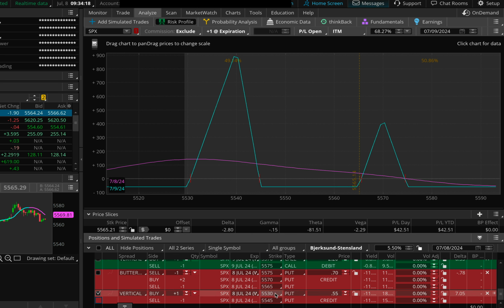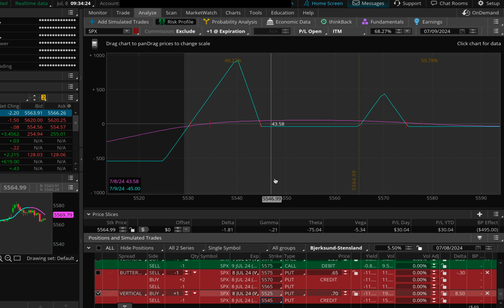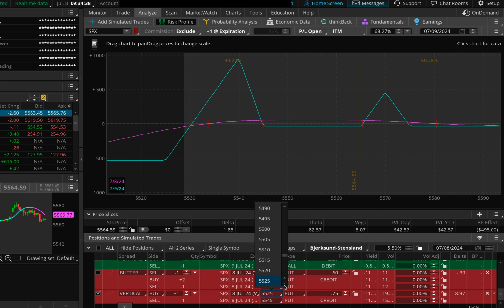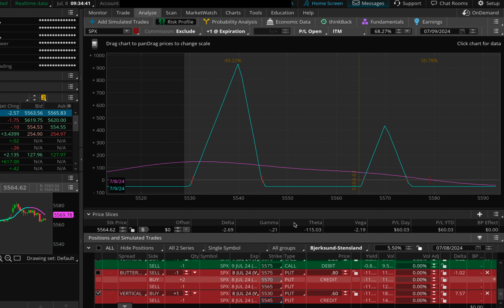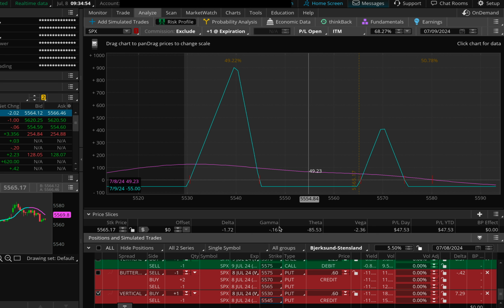Now we could roll it one more. Let's roll up to the 5525. If we did that, it would give us this, where we have $45 worth of risk. We have these two butterflies, $45 worth of risk all the way up. And down here we have like 540 if it goes down. So the trade I like best is this. I just wish I would have grabbed it when I had the ability to only have $35 worth of risk. I have 50 now. If you look at that blue number, you can see at these low points we have $50 of risk. So if I can sell this out at, is it 65?